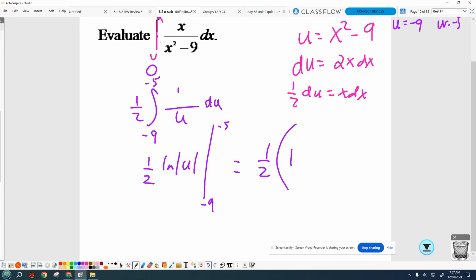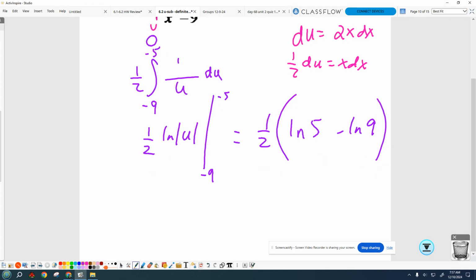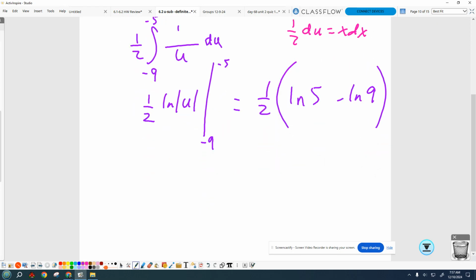So the absolute value of -5, we can put in a 5. Oh, and then what do I say? Okay, yeah. You will never see this on multiple choice. How do you think they might give you the answer? Ray, what do you think? ln 5 or 1/2 ln 5. That could be one of them.